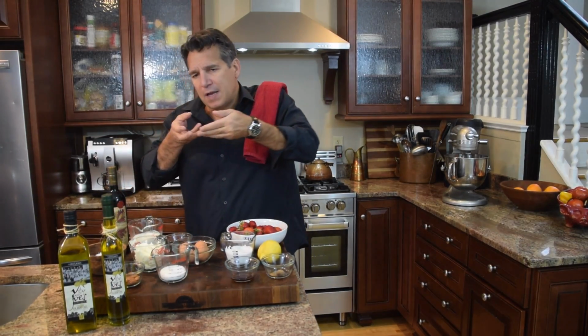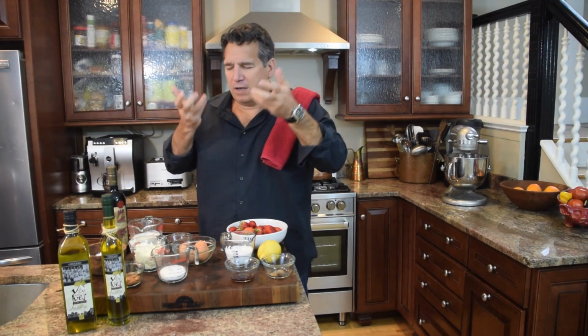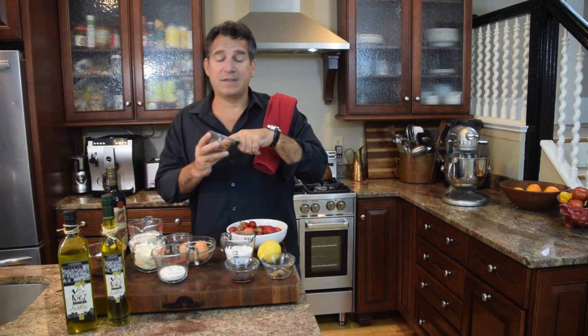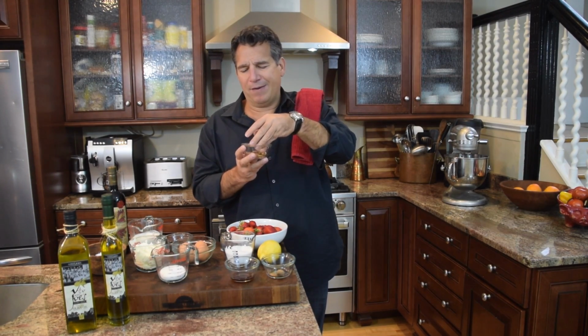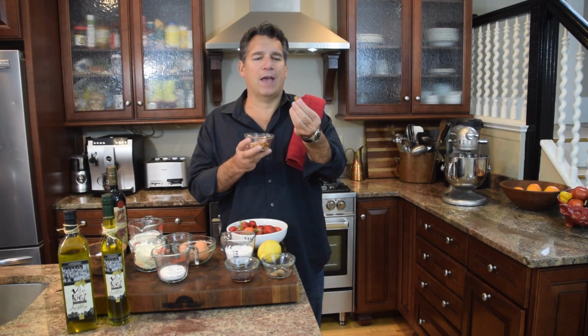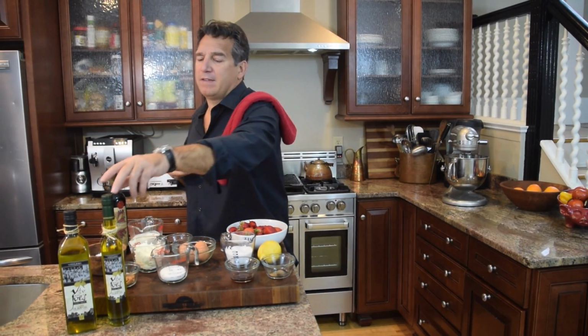What it's doing is a little bit of flavor. Salt is going to enhance the sweetness, which is fantastic. Now I'm going to take some almonds here. I've got some raw almonds. You can roast them if you want. I've got about 25 almonds in here, okay? And I'm going to chop them up in a really fine chop. And then we're going to finish the top of this puppy off. Oh, it's going to be fantastic.